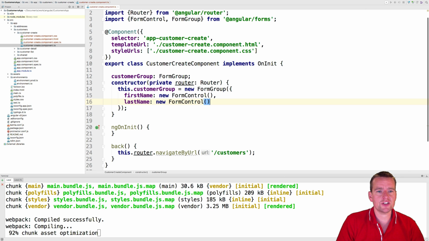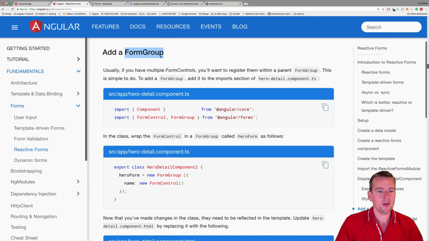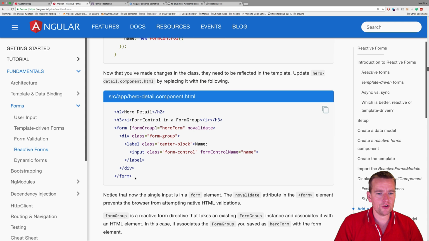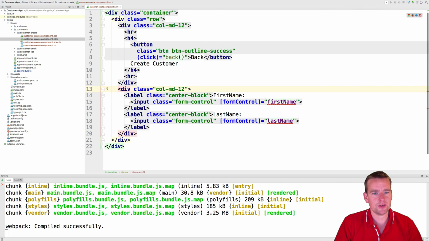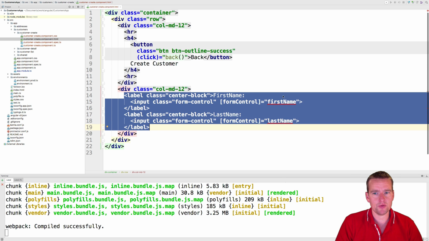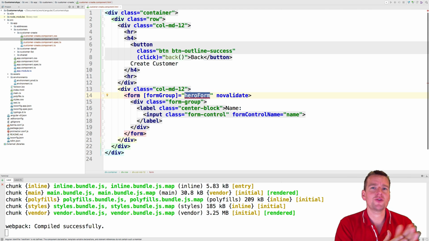So we just changed our system from using single controls into having a group of controls. But how do we fix this in the UI? Because right now everything is exploding. So I'm going to scroll down a bit, grab a new form right here and paste that in instead of the one we have, and I'm going to try and explain it step by step as I change it. So we're going to have a form as the root component, and that makes sense because every time you do something you need a form to submit data to the backend. That's how we make post requests normally in any HTML page.